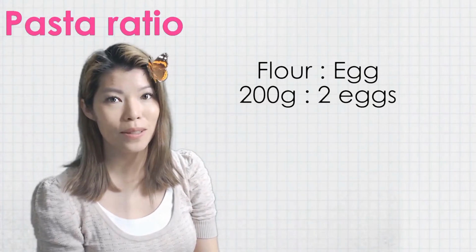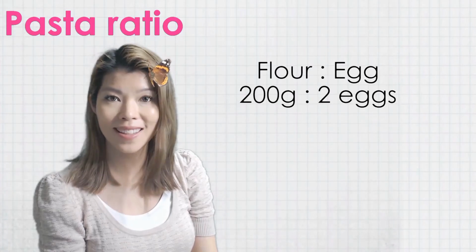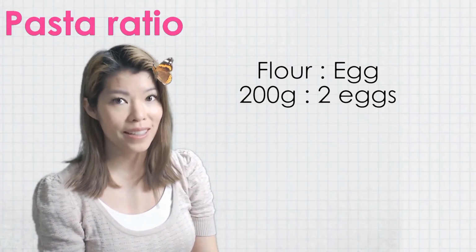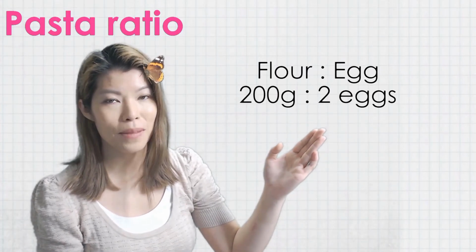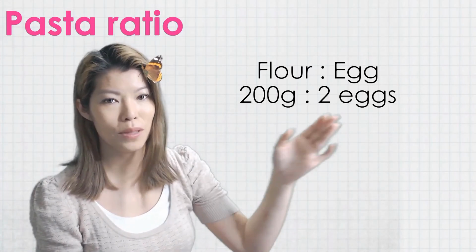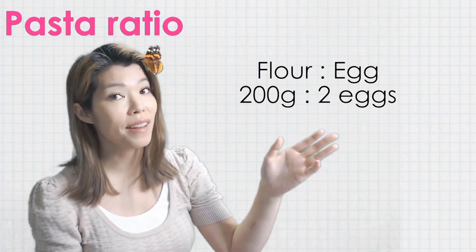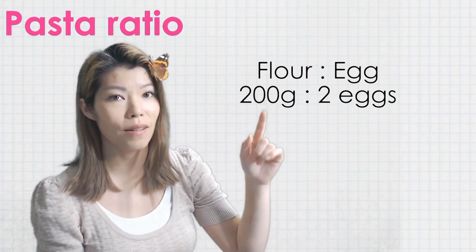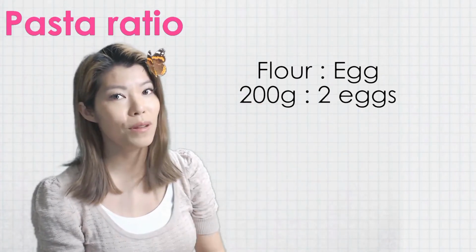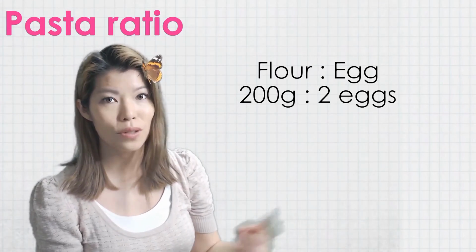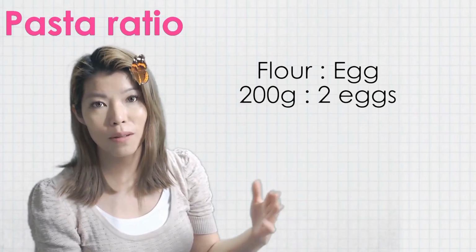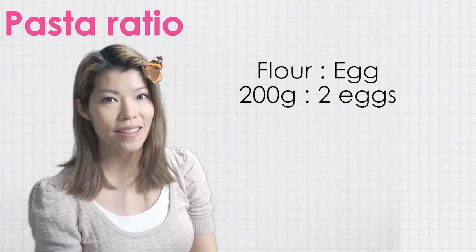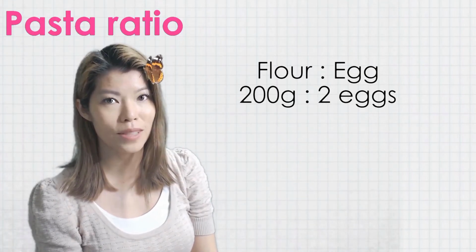Another recipe you see a lot of contestants use is making pasta, and that's because it's very easy to remember. Here's an example of a recipe that I found online, but you can see that dividing both numbers by the second value 2 would give us 100 flour to 1 egg, and that's how we remember it. So whenever we have 2 eggs, we chuck in 200 grams of flour. If we had 300 grams of flour, we would put in 3 eggs. So that's the trick to remembering lots of simple recipes.